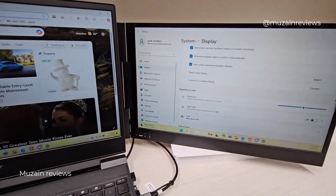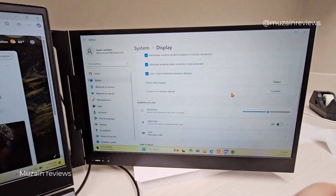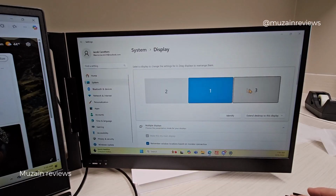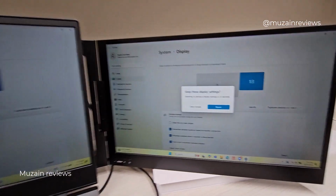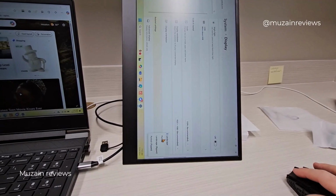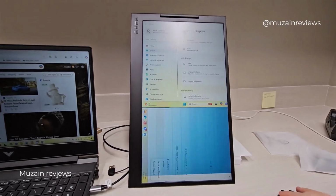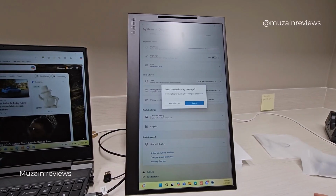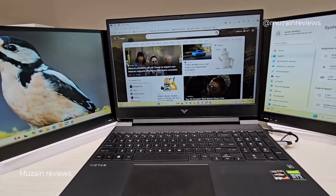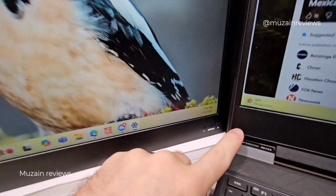So if you want to change stuff like that on Windows, you're going to go over here to your settings, and you can see 1, 2, 3. You can move the orientation of them. You can change from extended to duplicate or mirror it if you want to do it that way. Let me click that, see? So then it's all the same. Now let's say you wanted to go to portrait mode, just change your orientation from landscape to portrait. And there you go. Now I can use it as portrait mode if I wanted. Now, do you have to use all three screens? Of course not.